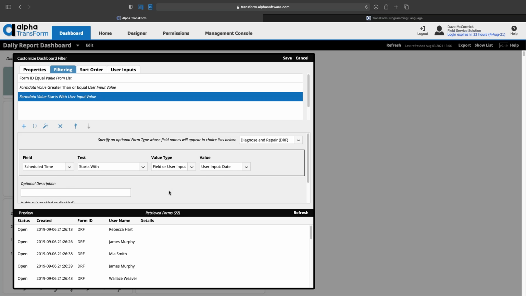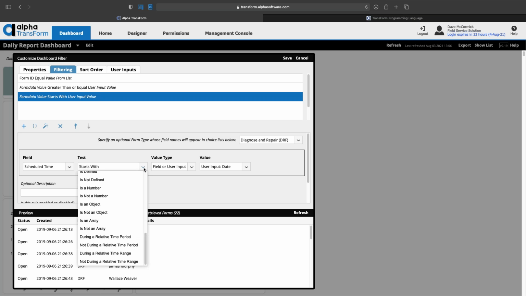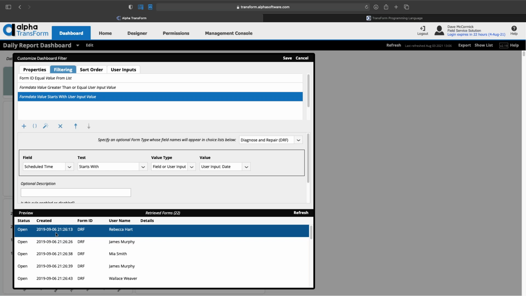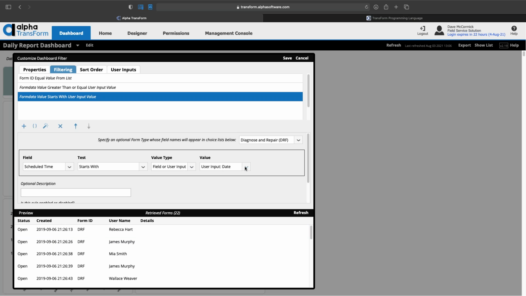So if I tried to compare it against a date field, there wouldn't be a match because there's no specific time. It's looking for an exact match. So instead of doing equals here, when I'm doing my test, I chose starts with. And that's the secret when you are comparing a date field to a date time field. You want to use starts with. So my scheduled time, which has the date at the beginning of it and then the time stuff at the end of it, just needs to match the first part of my date. Hopefully I've explained that in a way that made sense. Once I set that up, scheduled time starts with that.